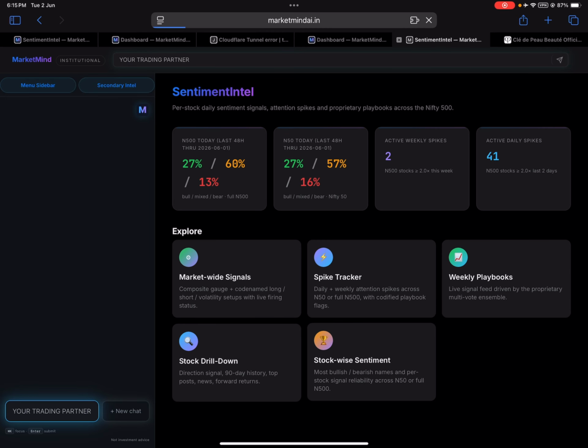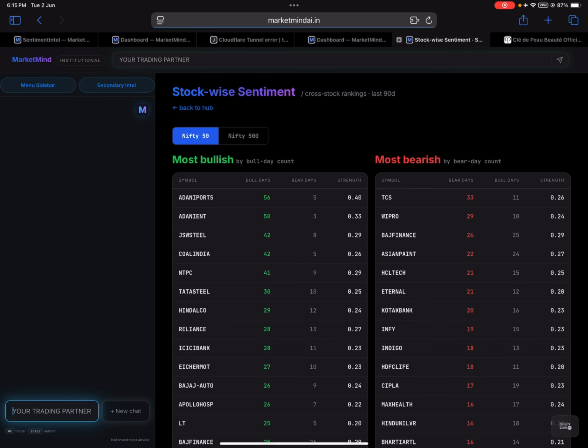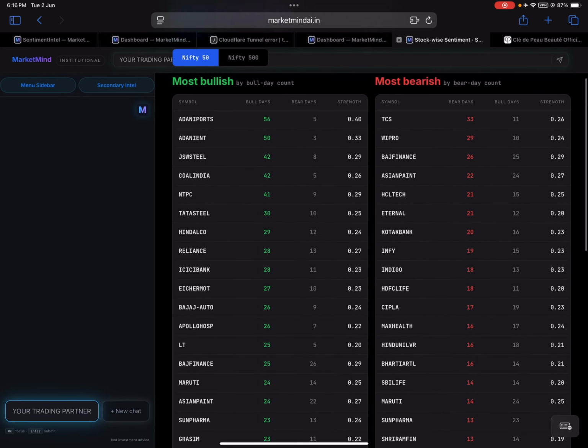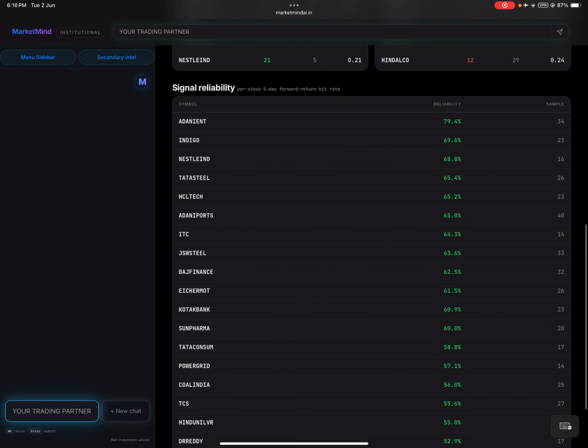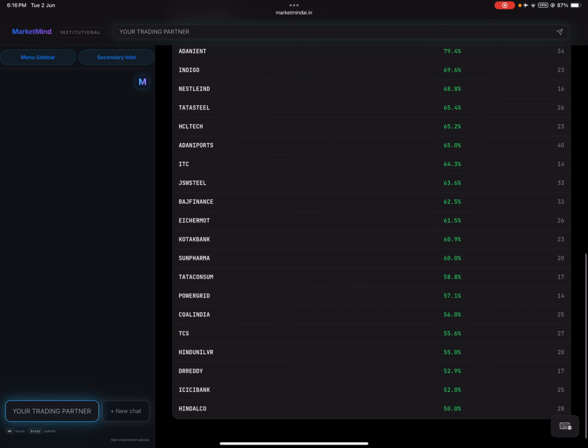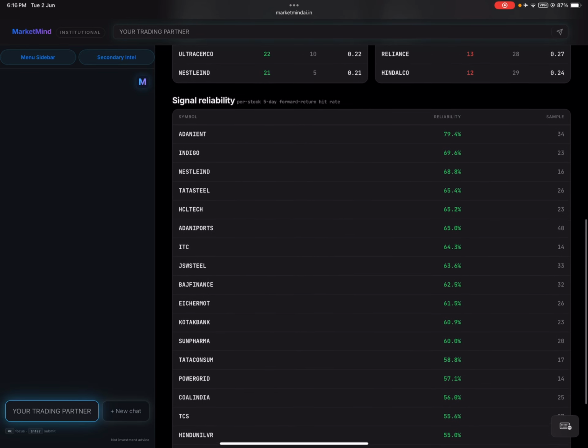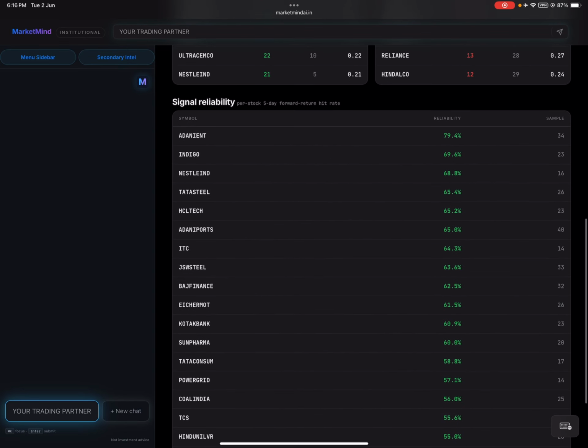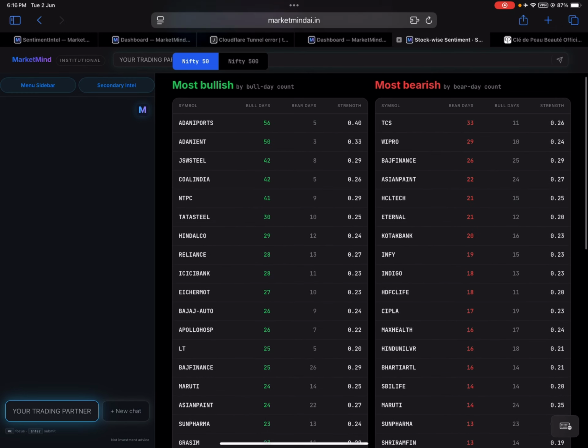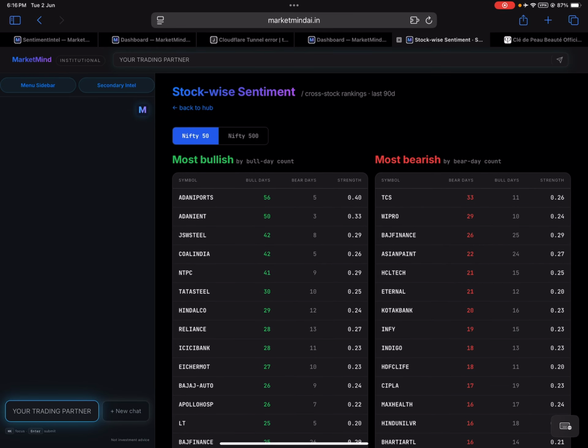Stock-wise sentiment, another cool part. This is basically different ways of looking at the similar sort of stuff, not exactly the same. When you get to the stock-wise sentiment, for portfolio planners, you could do something like buying the top sentiment stocks and selling the most bearish ones. And we have signal reliabilities here for the stock. Some stocks do move anti. The good ones are mentioned here. So if Adani Enterprises, for example, says 80% here, that pretty much means that if it's mostly bullish in sentiment, it'll go up, and vice versa for bearish.